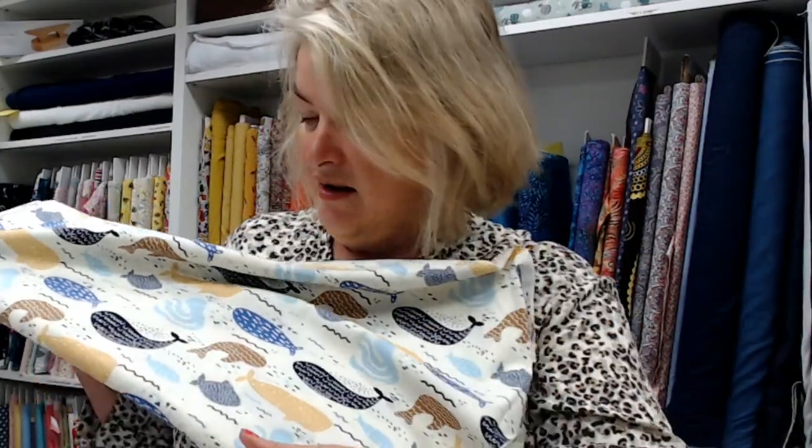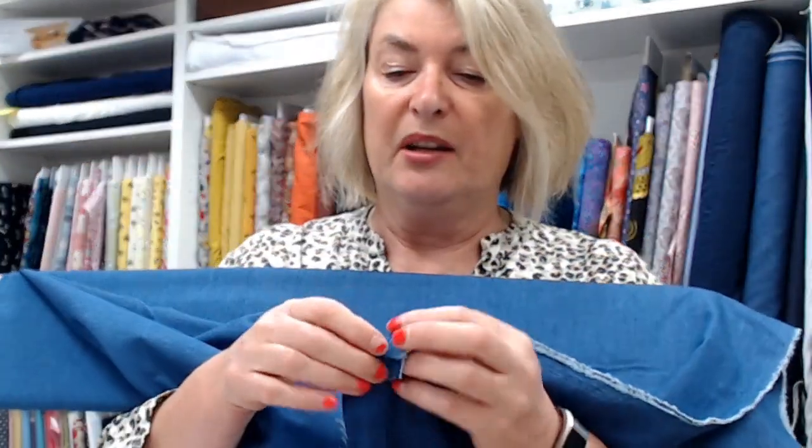Fabric-wise, any of the cotton poplins would be ideal for making little suits like this - nice crisp turn-ups, really easy to sew, not bulky, and 100% cotton so nice and cool in the summer. We've got this lovely one with sea creatures and whales - one of my favourites. All our poplins are £9 a metre, 115cm wide. Those shorts are made out of stretch denim - only a little bit of stretch so you don't need a special needle or machine, just a normal machine. Maybe a stretch needle though, and that does give you a nice crease.